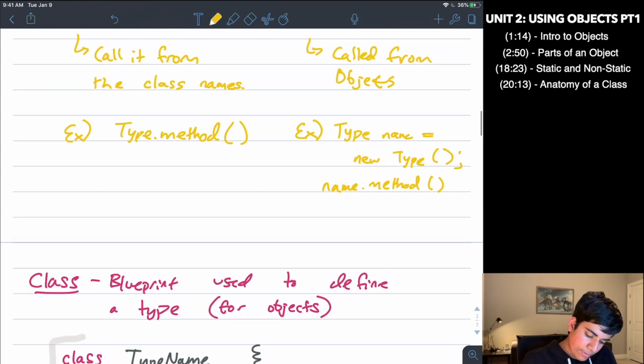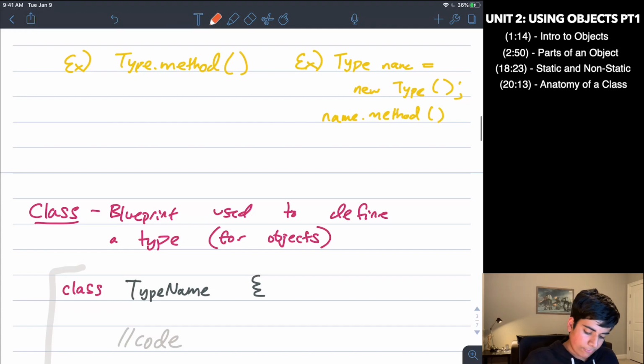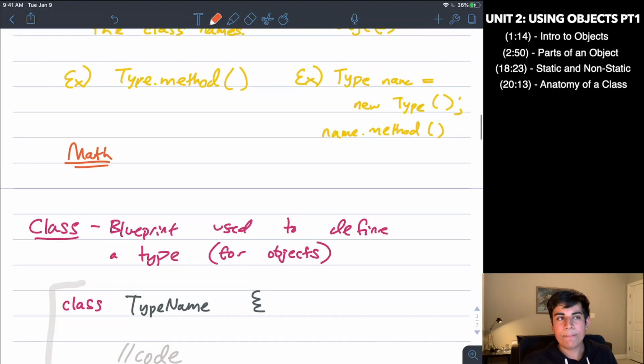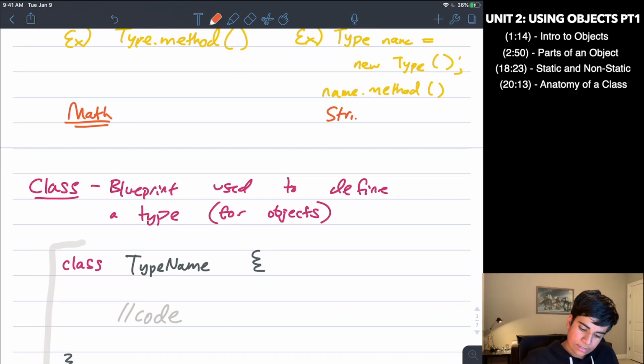And so basically there are two things in this unit that we talk about when we're really talking about between static and non-static. And all of this will make sense in the next video and actually show some more examples. However, the math type has static functions, while the string has non-static. Okay, and again, all of that I'll be getting to the next video, because that's when I really go in depth between the math and the string.